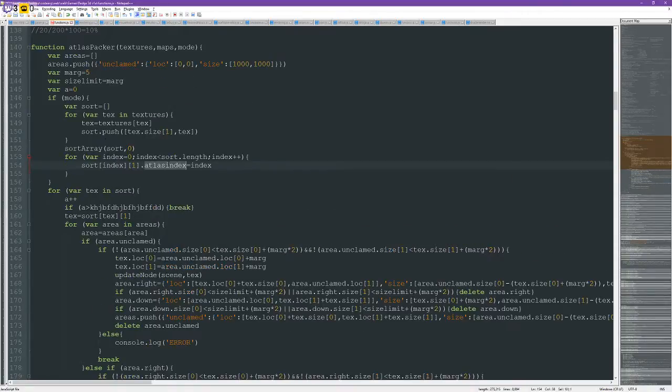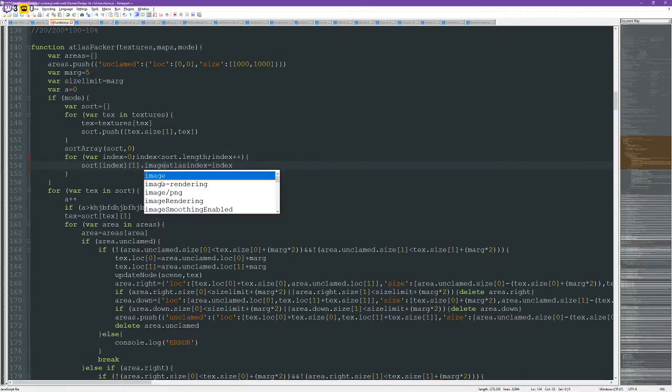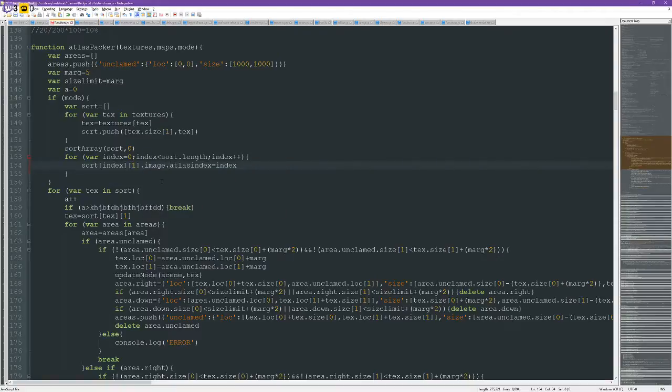So yeah, atlas index, and then within this information you would have what atlas index, atlas map you're on. No, the other information, that information. So whatever. No, I would need to do this, if I'm going to store it directly within the image itself. Okay. But for now that's not required, because this is just a pseudo test.